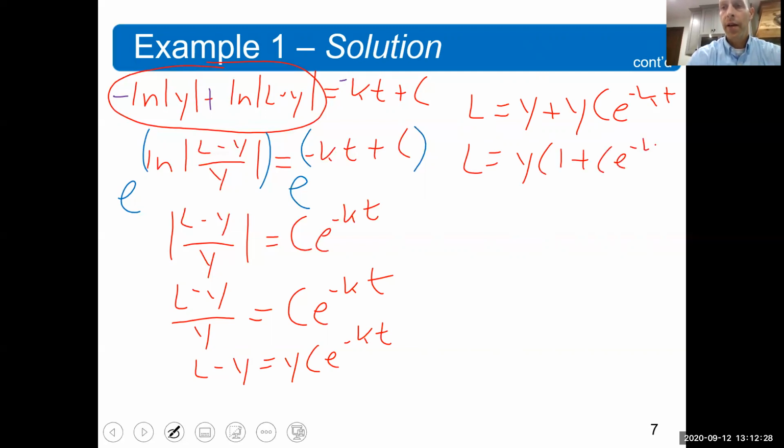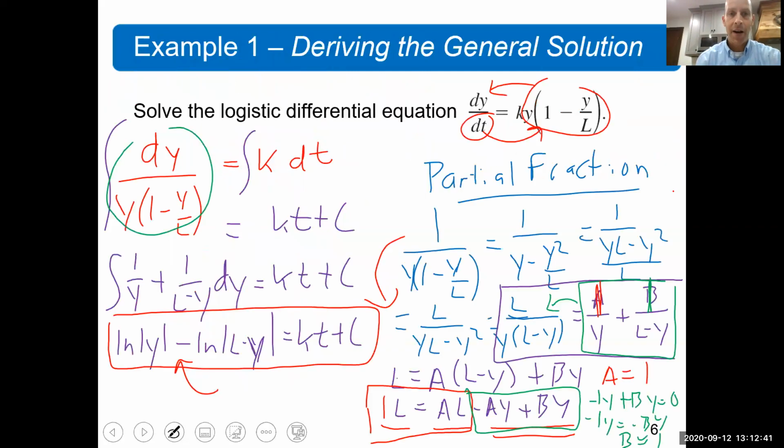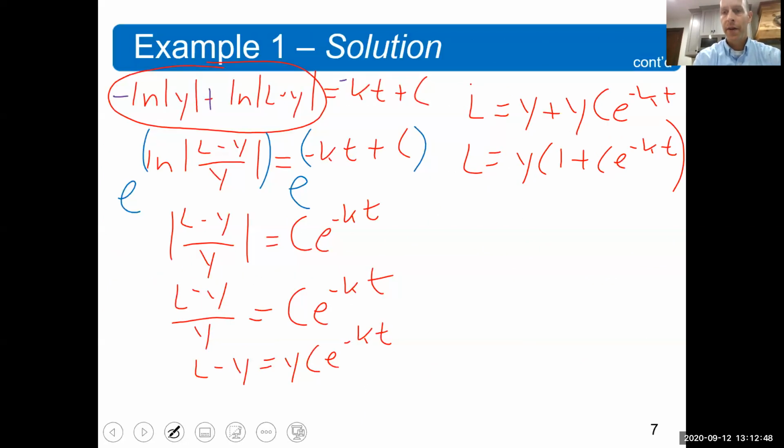This is a really long problem, and I realize that. It's kind of interesting, and it might feel like, Mr. Allen, why are you doing it this way? Just trust me, you'll see. I'm almost there now. Remember, our goal, if we go back to the last slide, is to solve this differential equation. We're almost there. All I've got to do is get y by itself, which now I can do. Y, I'm just going to divide all of this stuff in the parentheses over. Y equals L over 1 plus c e to the negative kt.